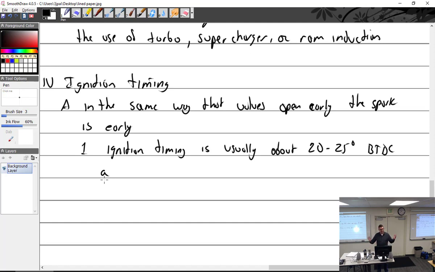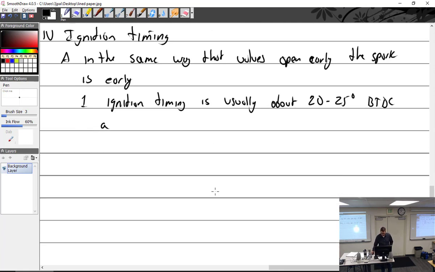Now more and more companies are coming out with electronic ignition for aircraft, where we can take off one magneto and install the electronic ignition box. Depending on how you set it up, you can hook up the manifold pressure and do variable ignition timing. Either one of you have that? Did you hook yours up to the manifold so it's variable timing? Yeah. So it's an option on some of them, but that's pretty new stuff. For the most part, it's about 20, 25 degrees before top dead center.